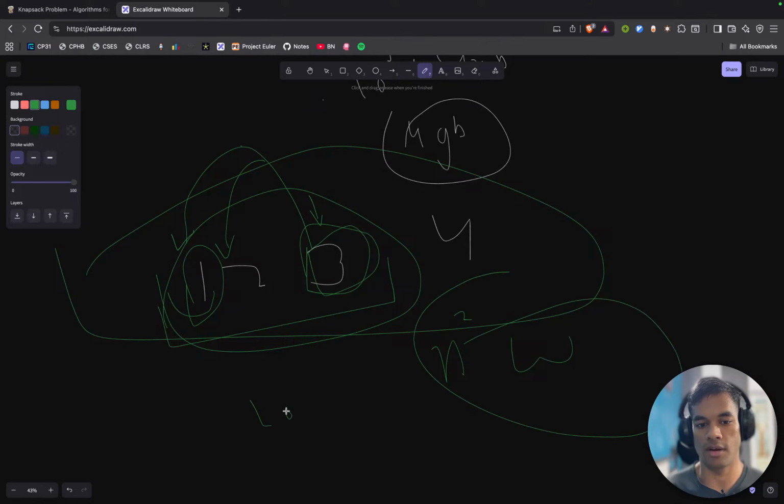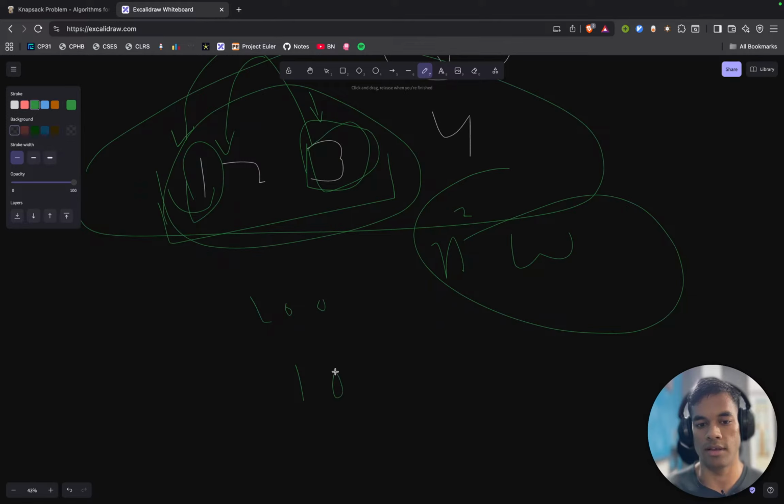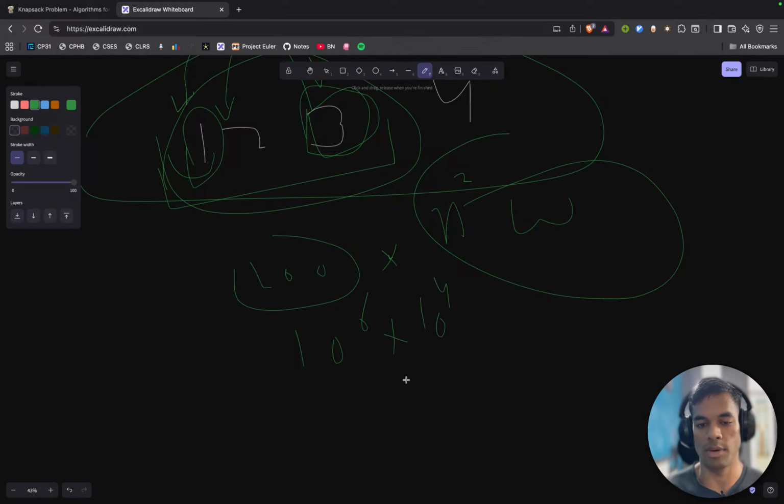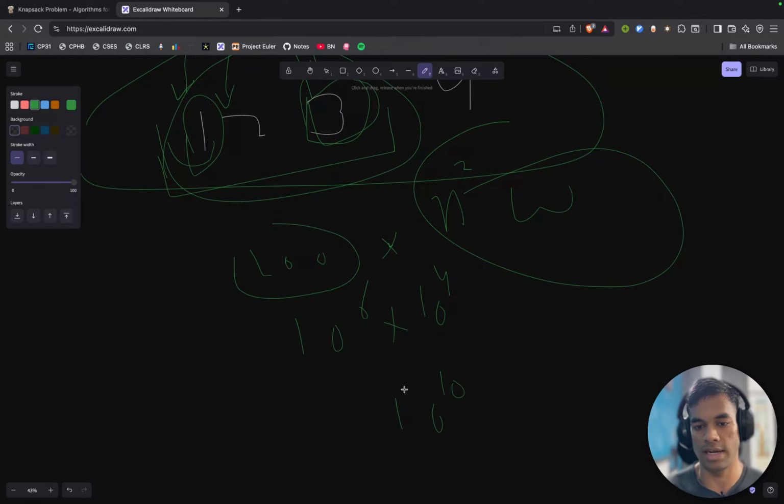If n is 100 and weight is 10^6, then n squared is 10^4, and multiplying them gives 10^10, which is bad.